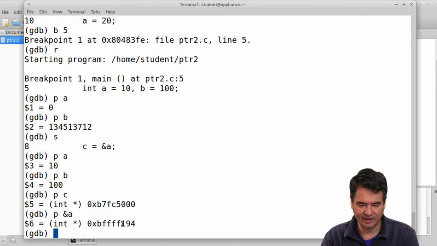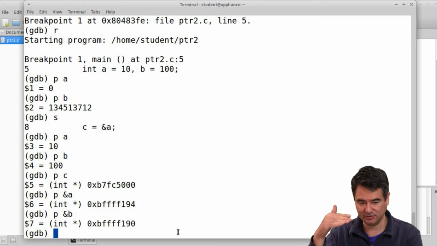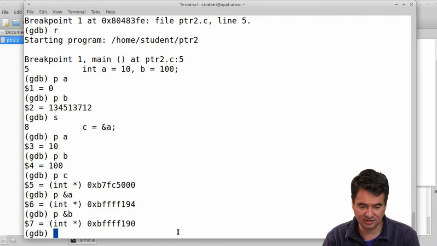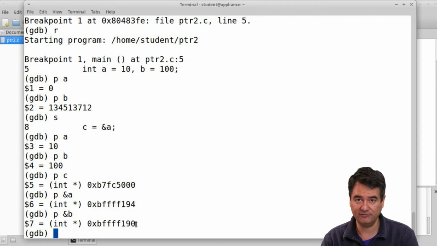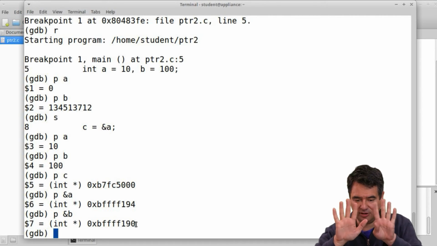So A essentially lives at memory location 194, and B lives at 190. So B is at a memory location that's a little bit previous to it. The difference is 4 bytes, and that's because A and B are both 32-bit quantities, 8 bits per byte, so you get 4 bytes. That means A and B are actually sitting right next to each other in memory, separated by 4 bytes.